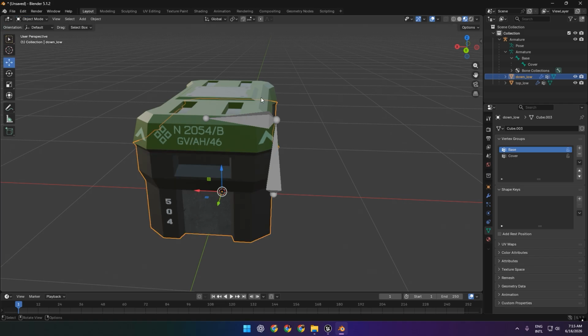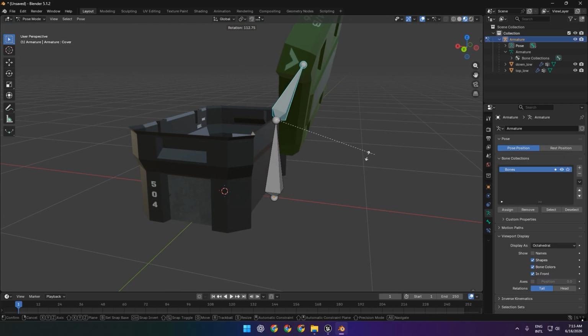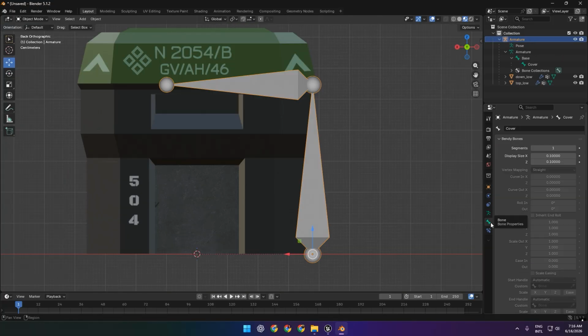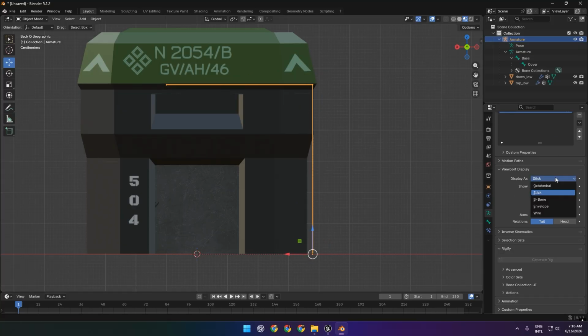Now if we go back to the pose mode, you can see now we can control this using our rig. Let's change this to, I think, stick. This will be good for our case.